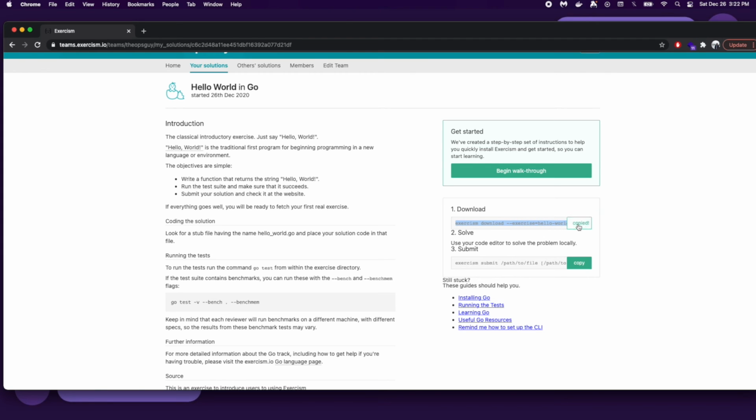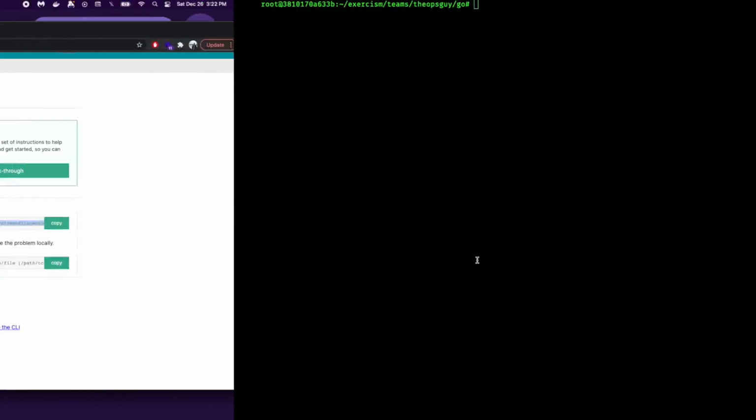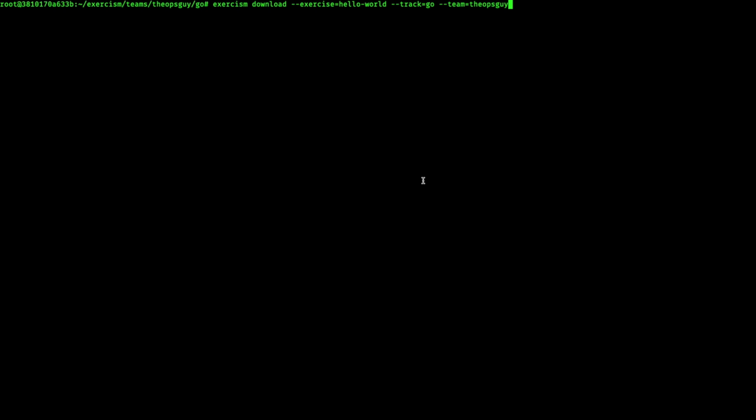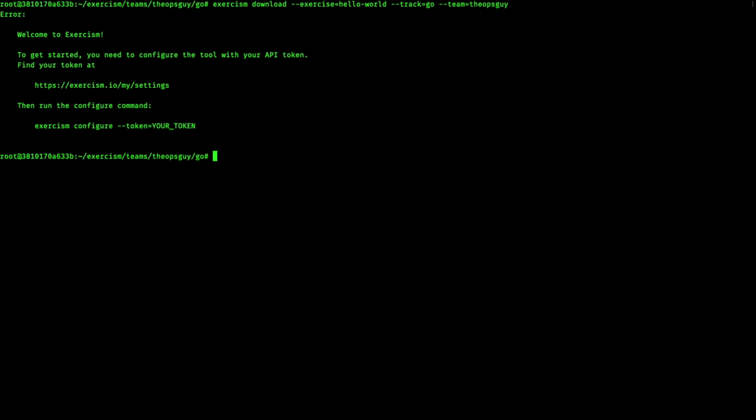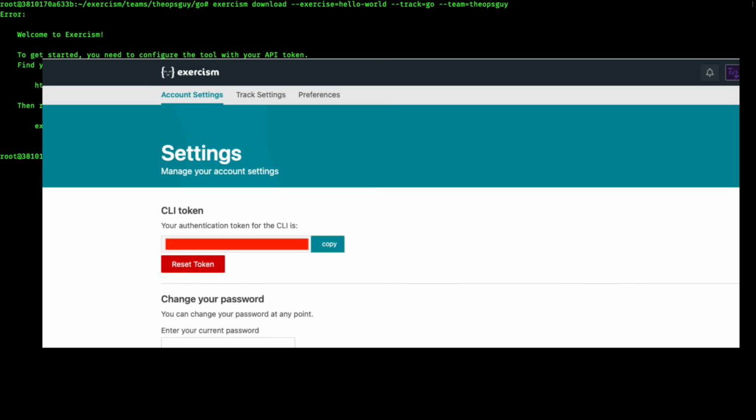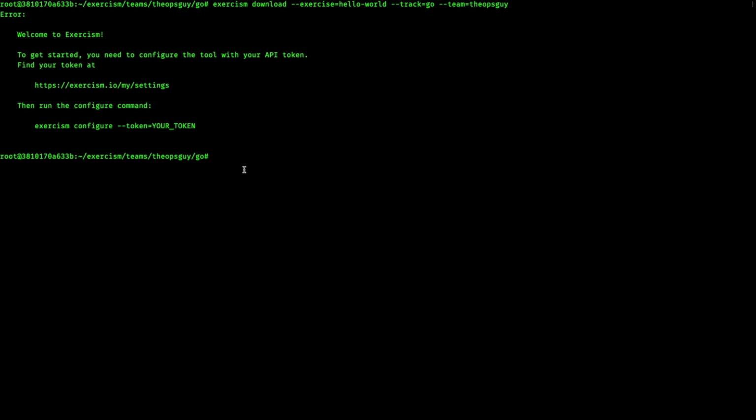So if we just do this, we're trying to copy the hello world project over here. It will give us an instruction saying that we need to configure our token. What you could do is visit this link over here, and the link will basically give you a page like this. Over here you can see that I have a CLI token. What we need to do is copy the CLI token and put it in this command right here. So I'm going to really quick put my token and run this command.